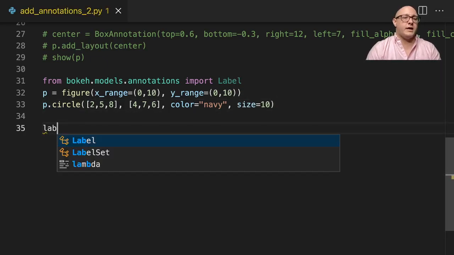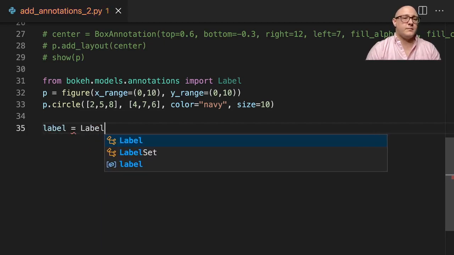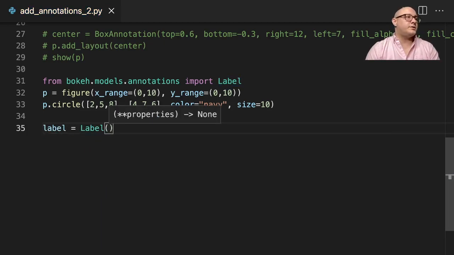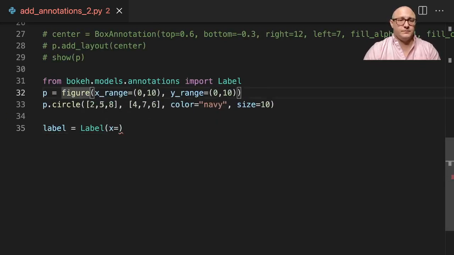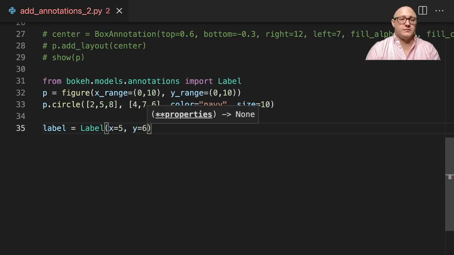And then let's go on and add in our label. And we are going to set it at, let's pick out one, 5 and 7, we'll put it at the middle one. So x is equal to 5, y is equal to 7.